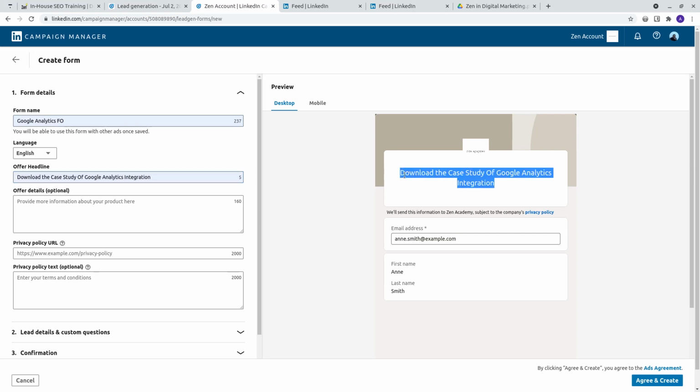Now, the notion here is that you would make that offer headline specific to what the ad was. And so if you're trialing out multiple ads, just have a generic version of what they're trying to download by filling out this form. Start off with words like download or get, because that will tell them that at the end of filling out this form, they are going to end up having that resource straight away.